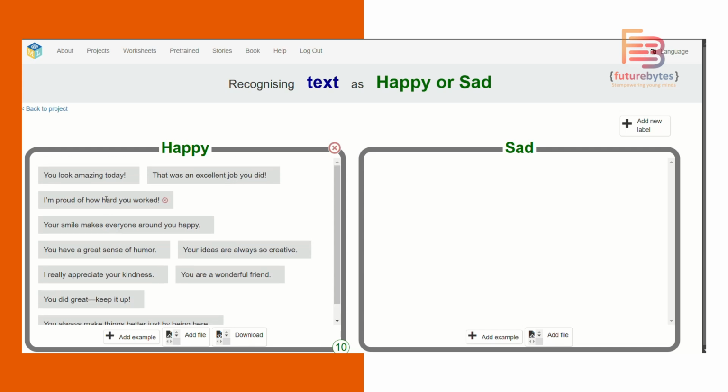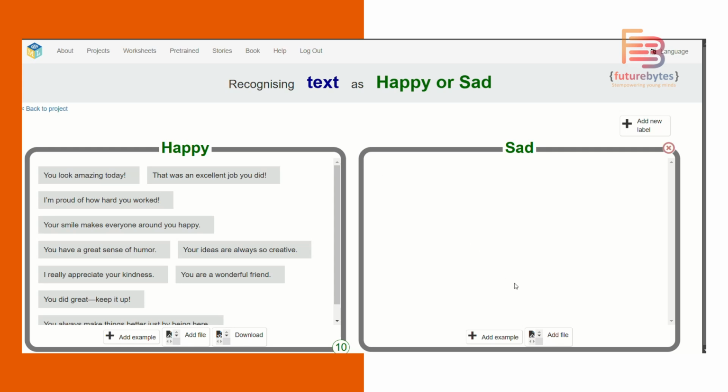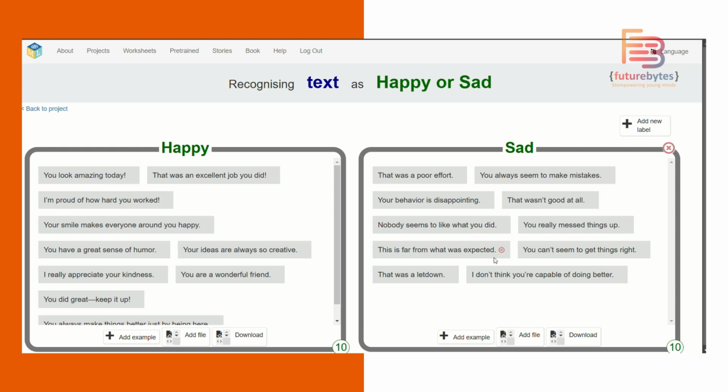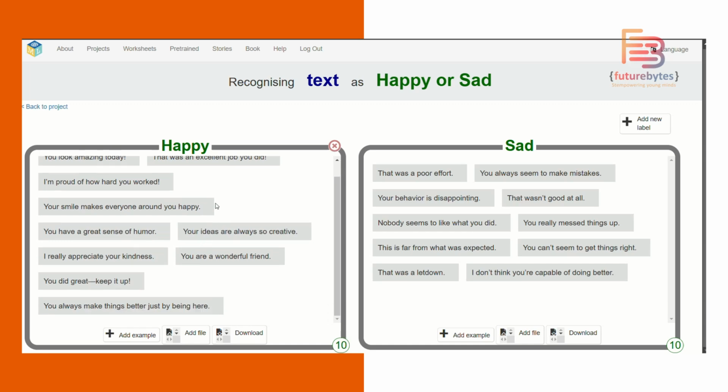I have used almost 10 examples here, and you can see all the examples listed here. Similarly for sad, you can either add an example using the add example option, or just add the created text file. If you have not created your text file, you can go ahead and add your examples as you please. Or else you can use the add file option to add your examples.